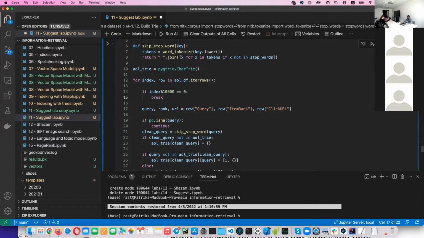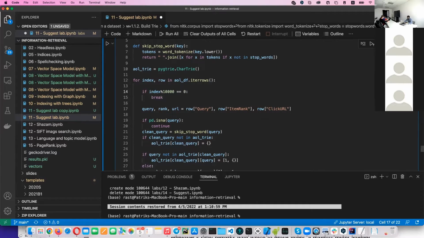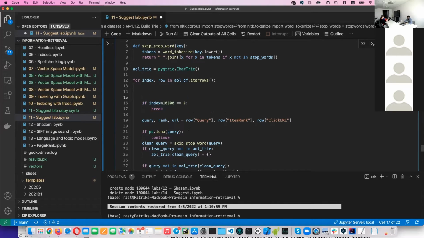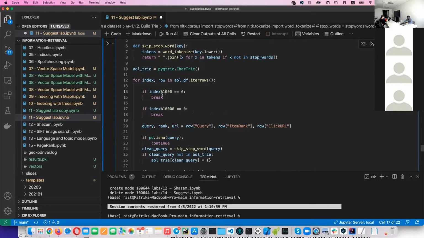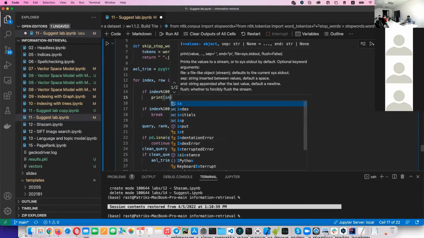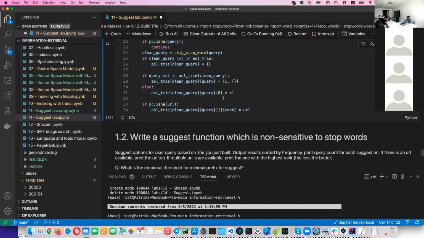Let's print and break. After each 1,000 report, we print the index. Okay, let's run this and see how it goes.